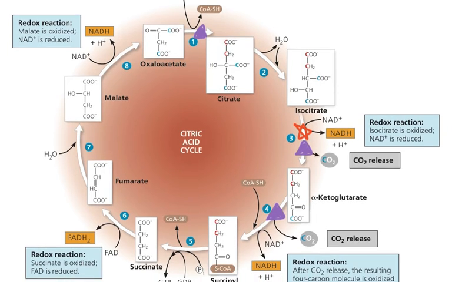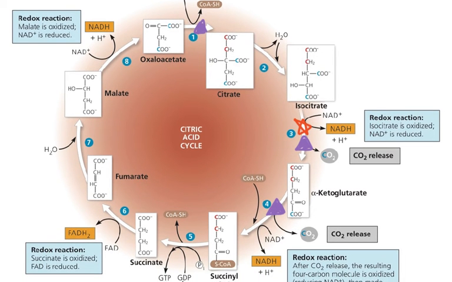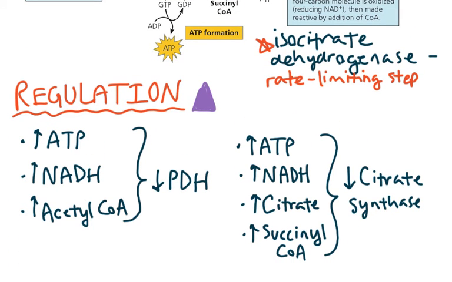So I know this cycle looks kind of complicated. Chances are you will not have to memorize this whole cycle. Whether you're in high school biology, an introductory college bio course, or AP Bio, even on the MCAT, I have never seen a question that makes you spit out these enzyme names without giving you hints from the passage. So please don't get too overwhelmed by this big crazy cycle. But we're going to talk a little bit about the ways in which this is regulated.